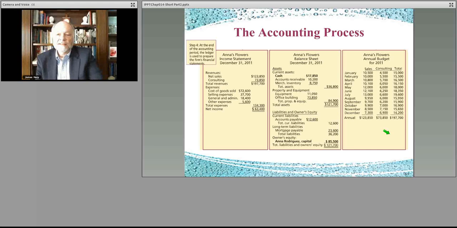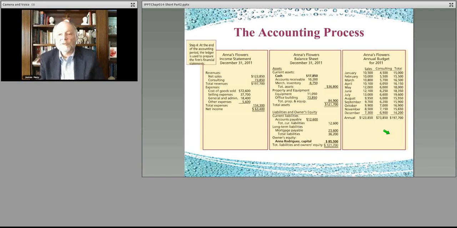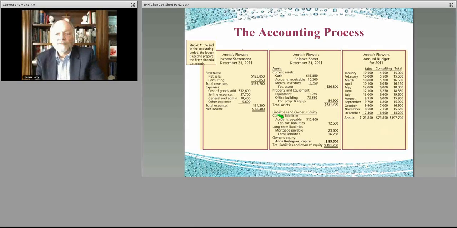Here you see the income statement, which I'll describe in a little bit, the balance sheet, and then in this last one, you have what your budget looks like. Let me just quickly go through these. We're going to talk a little bit more about each of the financial line items in more detail in a moment. But we have revenues, which is how much money comes in from customers. In this case, we know from this flower shop that we have flowers being sold, $123,000 worth of flowers in a year, plus they do some consulting services where they're paid to come out and look and suggest some flower arrangements and the like. So in total, this business makes $197,700 coming in from customers.